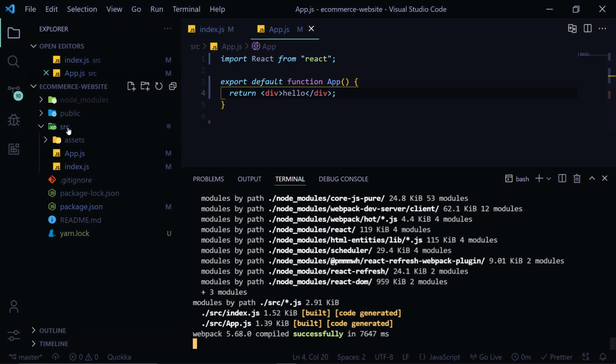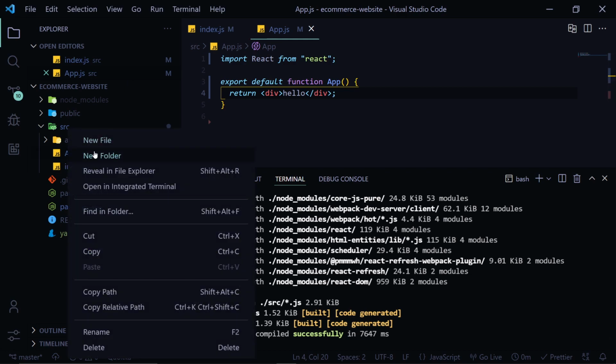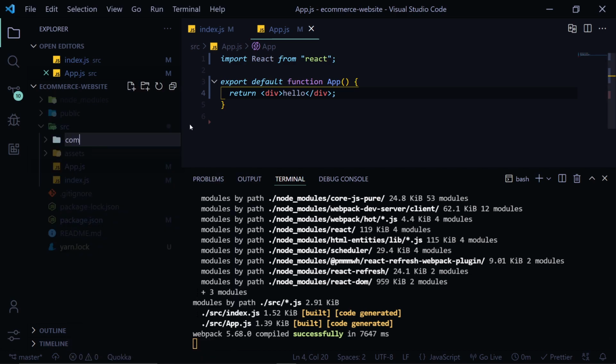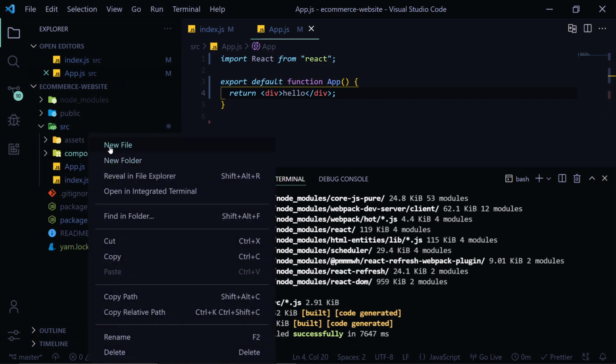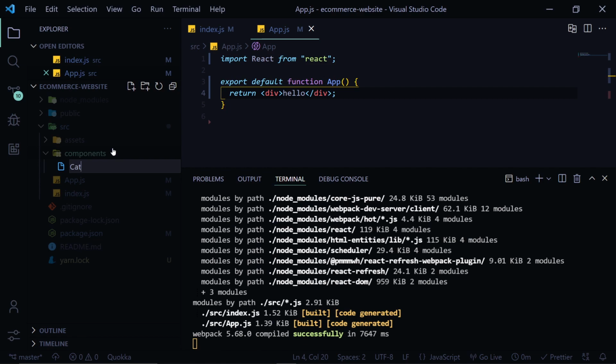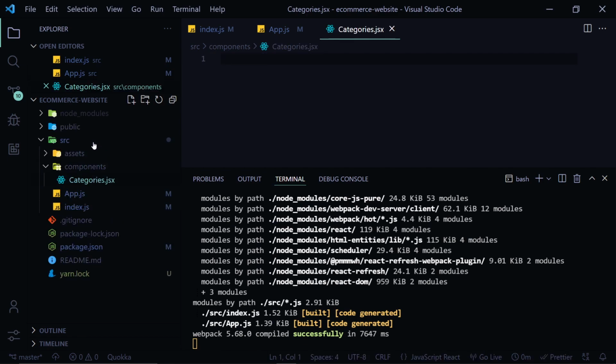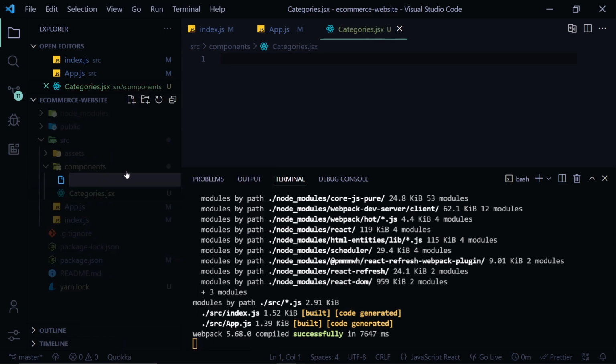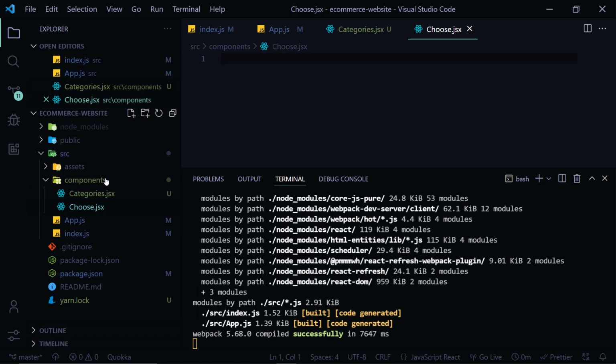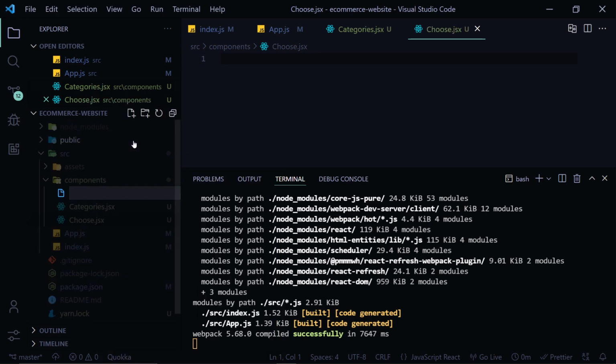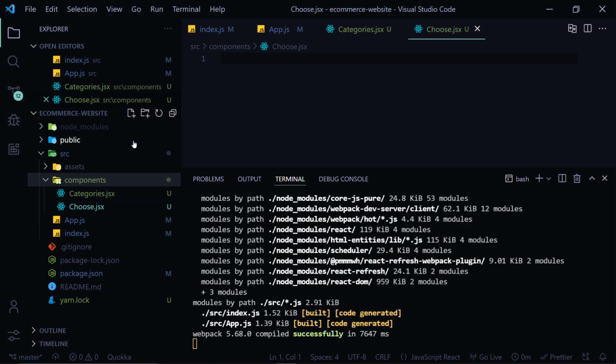Now let's create the components that we need. I'll create components directory. Inside the components, I'll first create categories.jsx. Then we will need choose.jsx. Then footer.jsx.